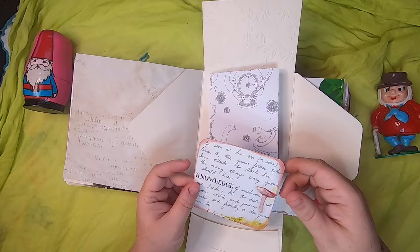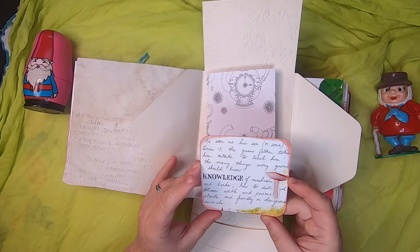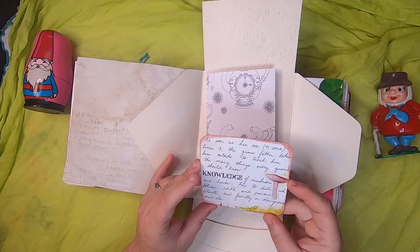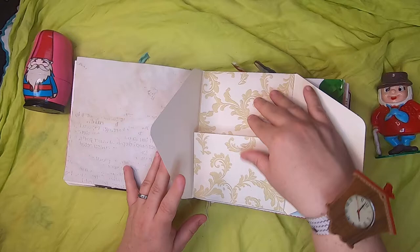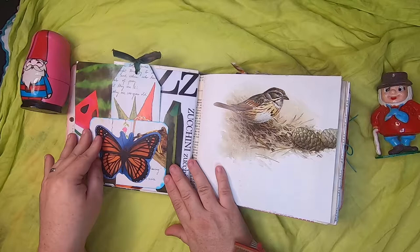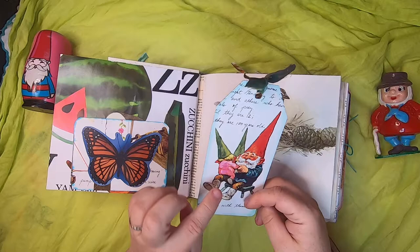Down here is a little pocket with text about when little boy gnomes turn 13 — their fathers take them outside to teach them many things every gnome should know: knowledge of mushrooms and herbs, how to distinguish between edible and poisonous plants, and friendly or dangerous animals. That's a little journal card that tucks in there, folds up, folds down, and closes. On this side there's a pocket with a monarch butterfly, inside a journal tag with a duck on the back, and a gnome with his children. Over here is another bird.